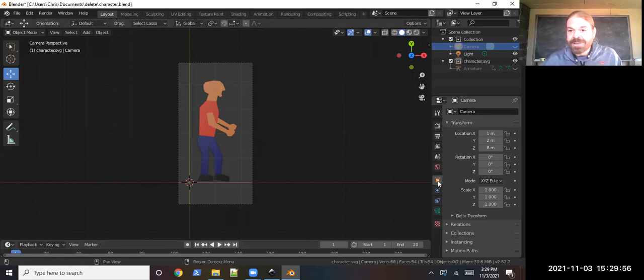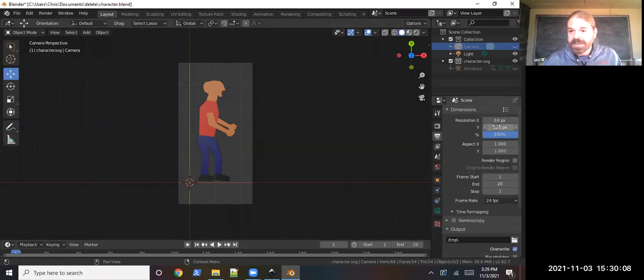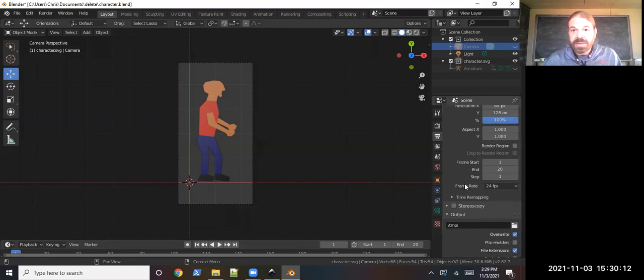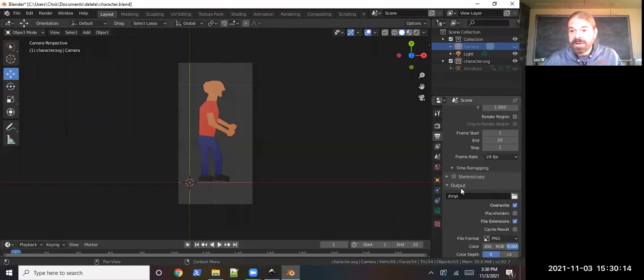So this square here in this menu, that gets our transform data. And then the thing that looks like a printer is our output. Okay, that'll work. Have the animation set up. Our camera looks like it's in a decent spot. Got the size. Our frames start and end. There's some other information there. The one you want to change is down here under output.